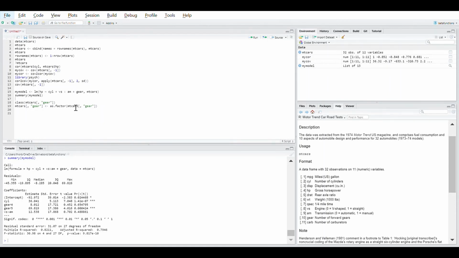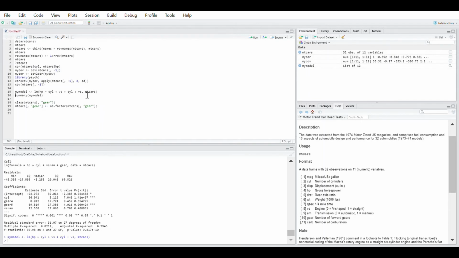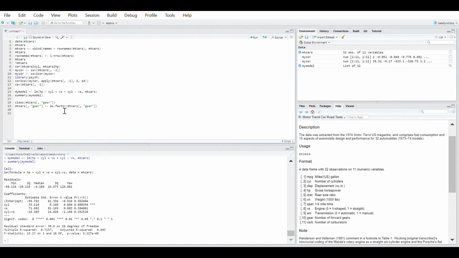So in other words, if we have only the cylinder here and the V-shape variables, writing this plus cyl colon V-shape is equivalent to writing cylinder multiply V-shape.